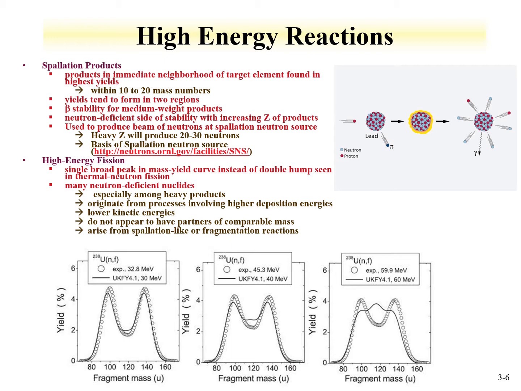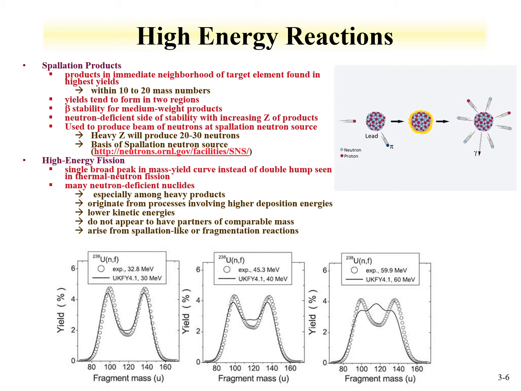If the energy of a light particle is increased, the reactions can change. An example of this is for high energy protons, where you can get something called spallation. Spallation is when you use a high energy light particle such as a proton, and you get a number of products that are formed within the immediate neighborhood of the target, let's say between 10 and 20 mass numbers. An example here is shown for lead, where a high energy proton, hundreds of MeV, impinges upon lead and excites the lead nucleus with the emission of neutrons and protons.